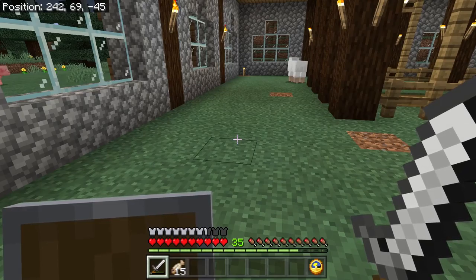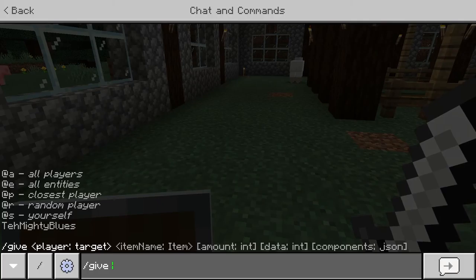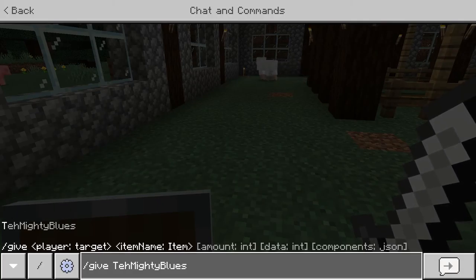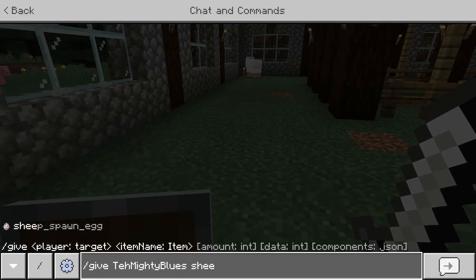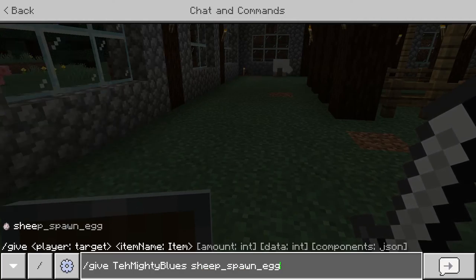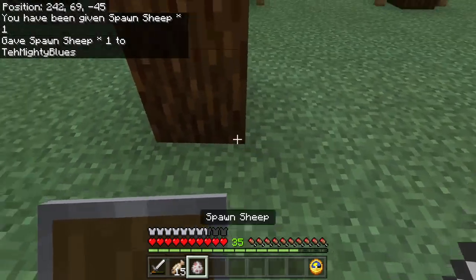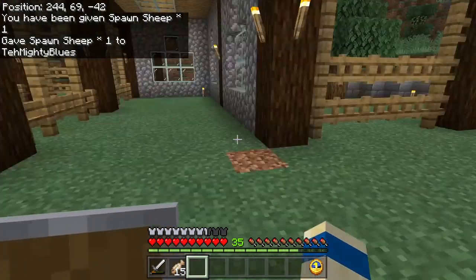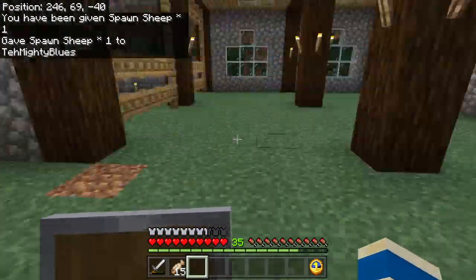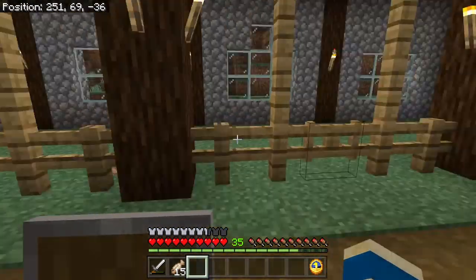Okay, well, I'm going to show you something that you can do. If you do /give, you can give yourself basically any item you want in the game. We're going to give ourselves a sheep spawn egg. There we go. I have one spawn sheep egg. Gonna do that. There we go. Get myself one more sheep. I don't know why my other sheep died. That's weird. I know there was a fox in here at one point, so that's probably why.